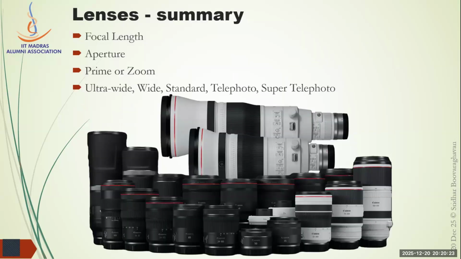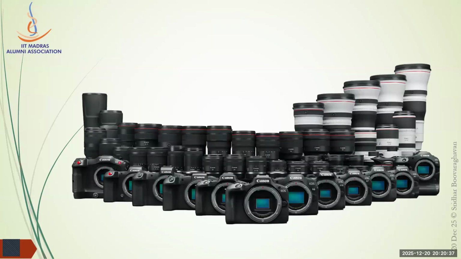Now, there are tons of lenses in this particular Canon system. There is lots you can buy. The big one on the top is the 600 f4 that Sam uses for wildlife photography. Now, this is not an advertisement, but it just goes to show you that there are so many choices available once you get into a particular system, that there are cameras of all sizes, lenses of all sizes.